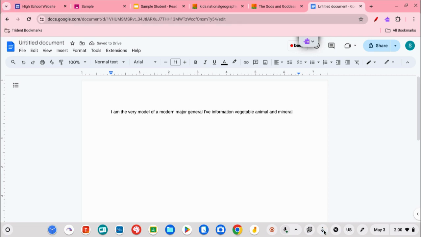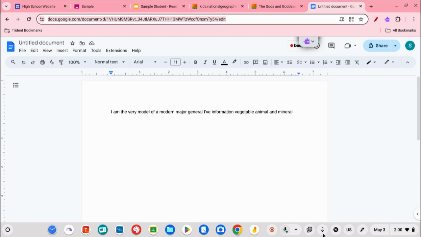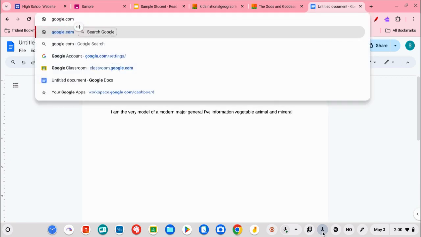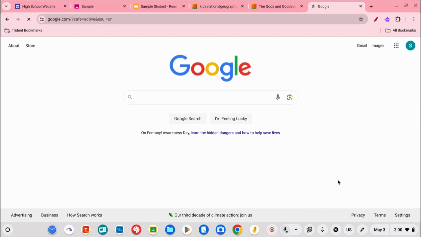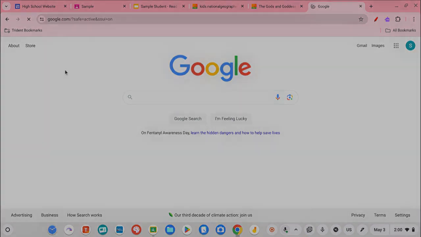Right? Did a pretty good job. Where if I did this same sentence on my phone, I would probably have to go back and make 3 or 4 different changes to words that it misheard. The Chromebook does a great job with this. And again, this dictation option works anywhere. Google.com. Right? Even in the address bar, works perfectly fine.